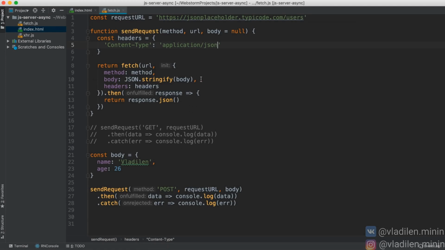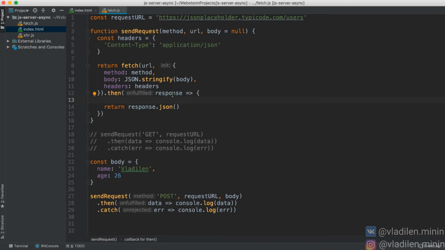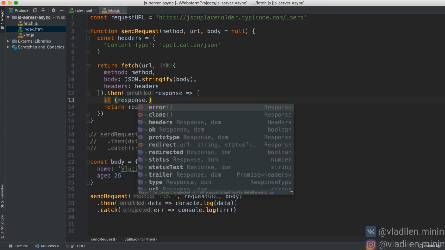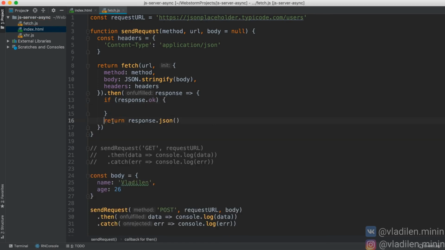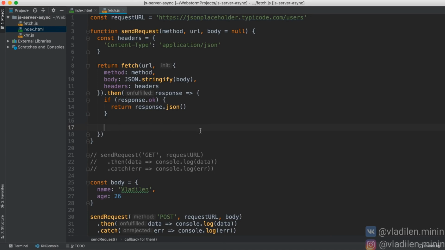And lastly, what I would like to tell you in this lesson is how you can handle various errors. So, for example, we did get into this then, but there is some error in the response. Therefore, we can do the following here. We can ask, what if the response in its OK field, that is the OK flag, or we can also use the status and say that it is greater, or less than 400, but I prefer to use the OK flag. Then we just return the JSON, and that's it.